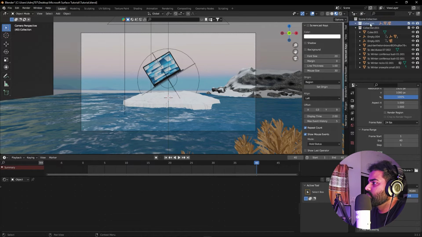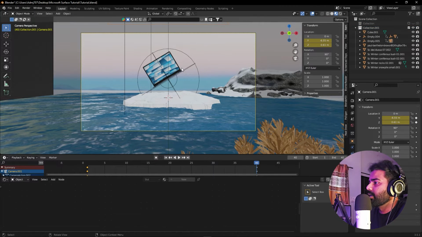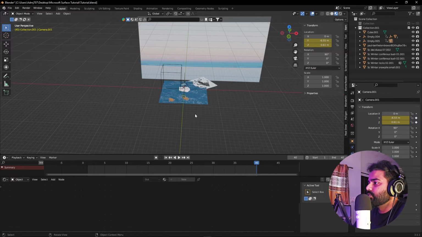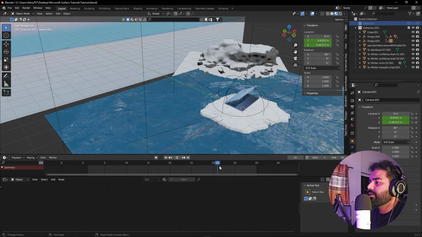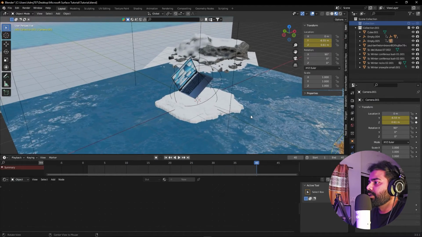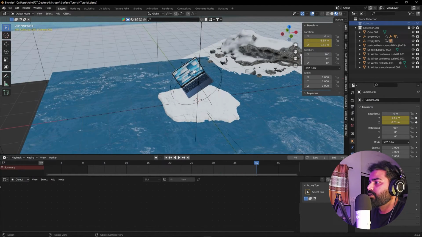So we can select this one and I'm going to just turn this off like that. Now we have this collection, and over here just select the camera, press numpad 0 so that this camera is activated. Perfect. Now we can make changes to this scene, and scene 1 which we have over here will remain untouched. Now in scene 2, I basically want the laptop to be opened up already. I want it to flip completely. So let's quickly do that.